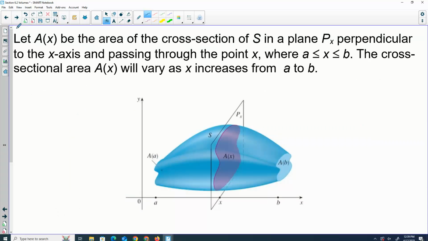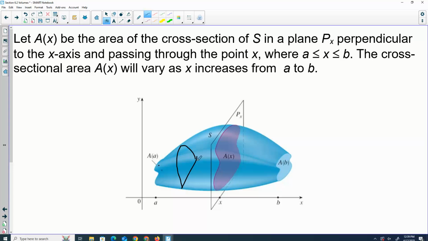So if I give you some irregularly shaped solid, we could find the volume if we had a formula for the area of this, right? Because the problem with this solid is it's not shaped the same all the way through. So it's not just one area of the base the whole way. The area right here, if I took that little piece, would be different than the area over here. So these little slices, they're called cross sections.